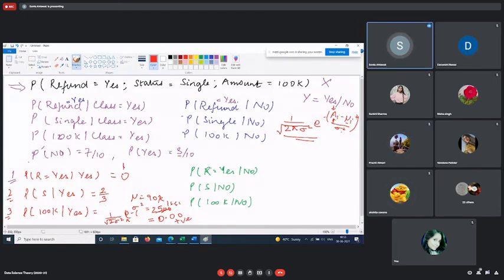Now after this, we know that there is a 0. So undoubtedly P of X, which is this instance, belonging to class yes, is equal to 0, because 0 multiplied by 2/3 multiplied by this value will be equal to 0 itself. Yes ma'am. What does this mean? If we calculate the final probability, P of X given yes multiplied by P of yes only, then it is coming out to be 0 multiplied by 3/10, which is equal to 0. Okay.